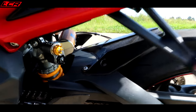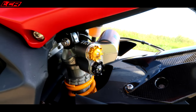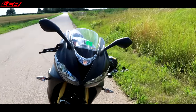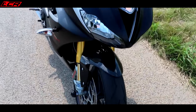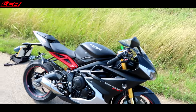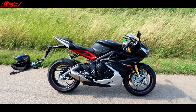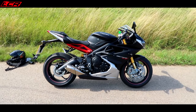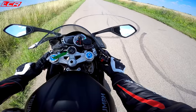The full, it's a proper TTX Ohlins shock as well. Not the cheap one, the full-on TTX version. That's why the suspension's so good. Little running light in the middle, two just halogen lights on this age of bike. It's also got the carbon front mudguard, this one. But physically, even though it's a 600 really, it's a big bike. It's not a small tiny little bike. I'd say it's no smaller than the Mugello SXR to look at physical size. Let's jump back on.